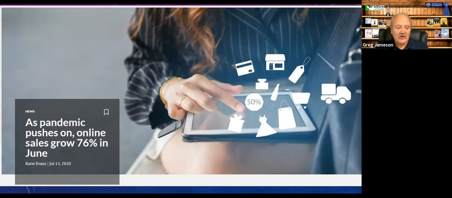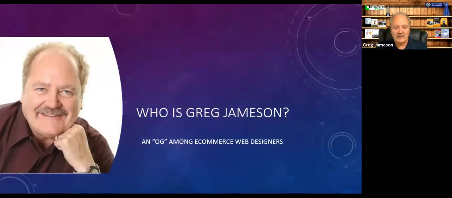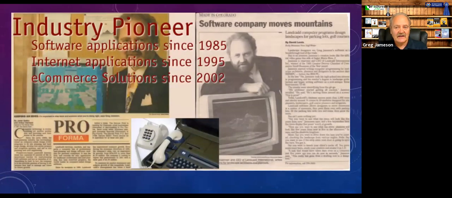So now, before I go on, I know that many of you came here today because you're on my email list. You may be a client of mine already, but others of you have no idea who I am. So I want to take just a minute here to introduce myself. My name is Greg Jameson, and I have been in the computer software industry in some form or fashion, basically my entire adult life.